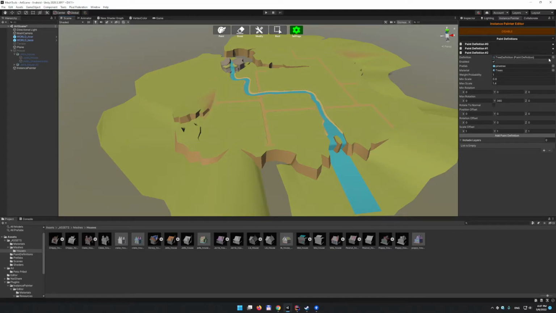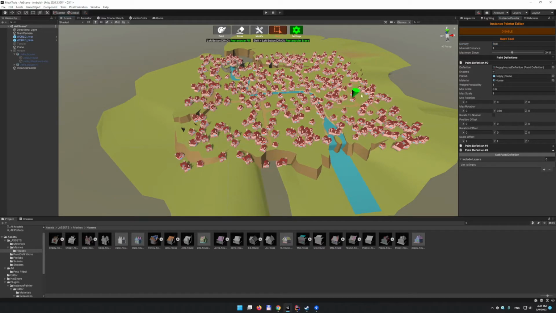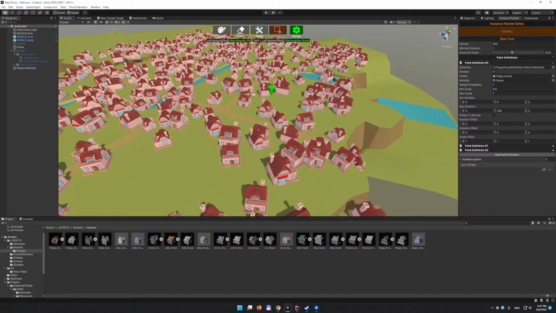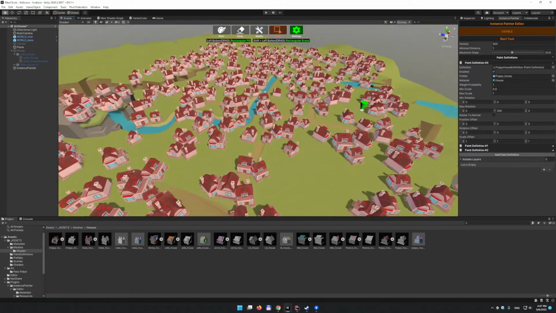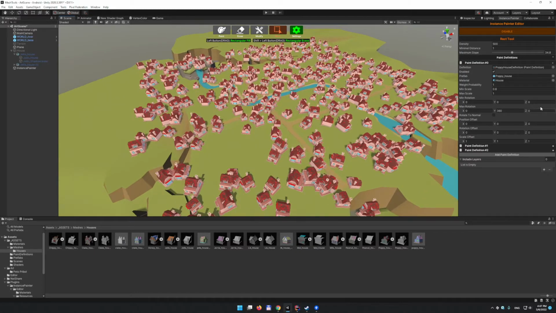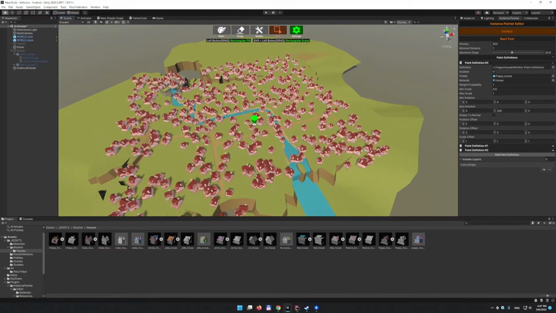So let's say I want to paint the house. I have one of them here, and I want density, let's say 500. I want some houses. So it will automatically paint these with the correct submeshes and so on. And there is some kind of randomization happening with this painting information.